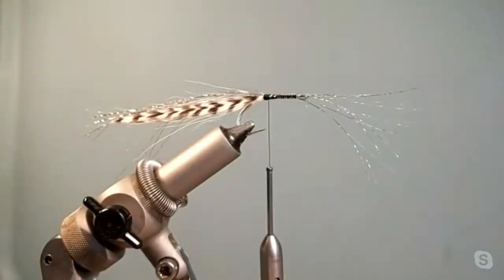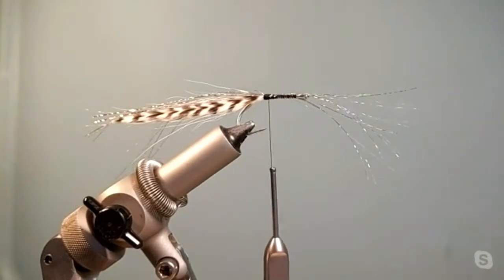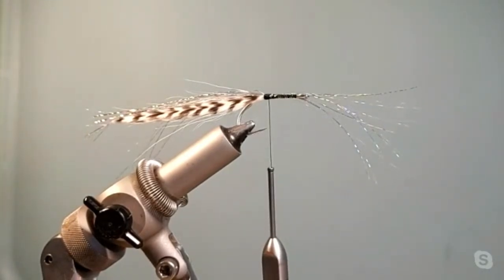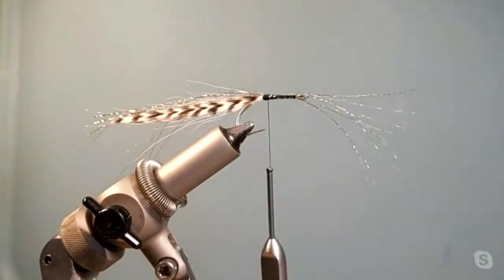There's that. And then where did I... For the fins or the wings on the side, I'm going to use an EP fiber. This really helps the fly dart left and right on each strip. Trim off a pretty hefty portion.